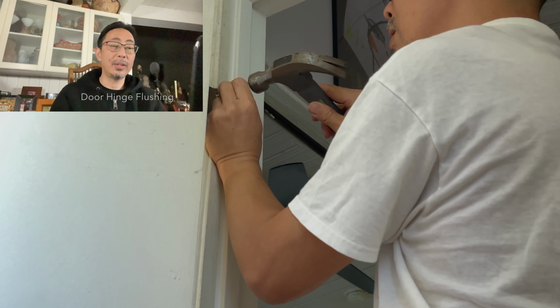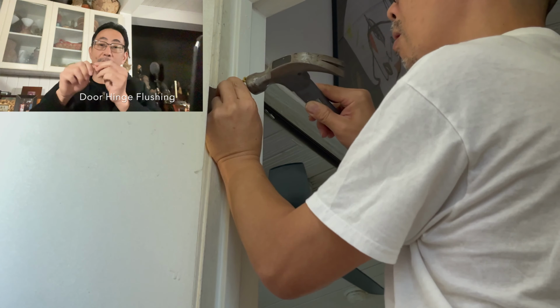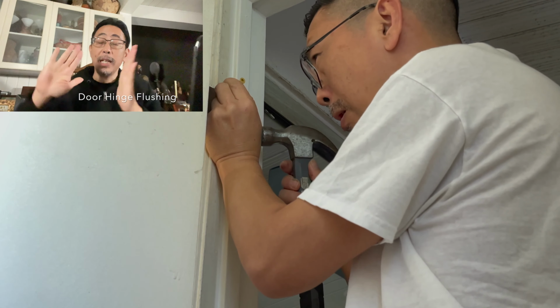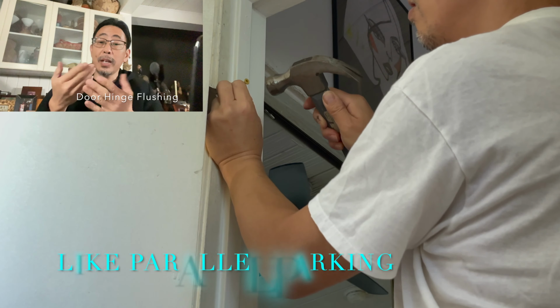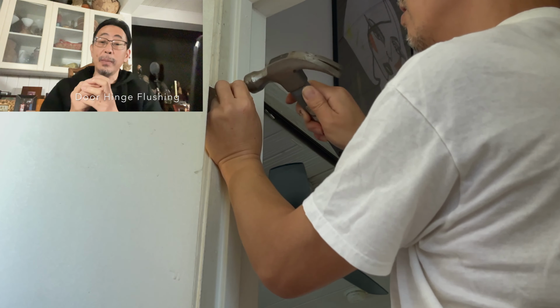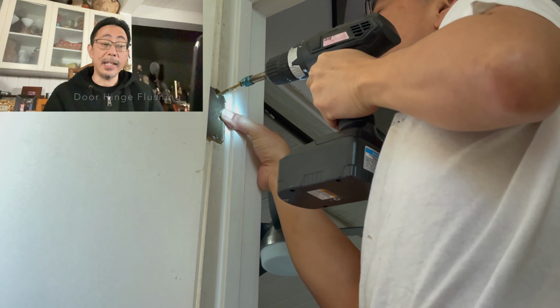It's important to check the screw heads and line them up together to make sure that they're exactly the same size. If they're too big, the hinge isn't going to close all the way. And if they're too small, when you drive them in, it's not going to have a nice surface area to hold the hinge in place. And you kind of want a good surface area holding that hinge in place.